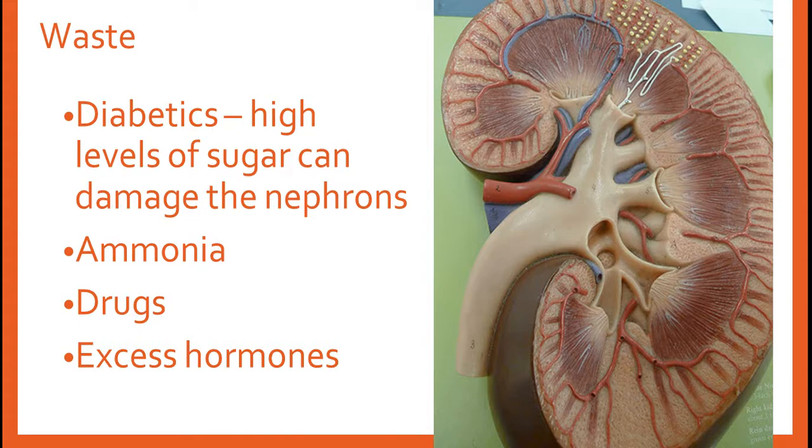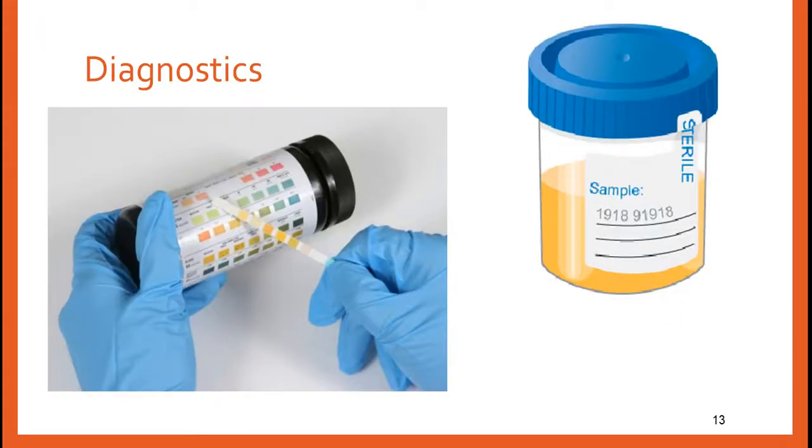Furthermore, if there are certain drugs or other excess hormones, ammonia is one of the chemicals that is part of urine. Urea and ammonia are made in there. And so what happens is ammonia gets changed into urea, from uric acid into urea. And that's less toxic to the kidney. So if there's a problem or a disease that we can't transfer that over, then that can cause damage to the nephrons. And if our nephrons get clogged, they're little tubes, right? And those little tubes get clogged up, that's a serious problem. They cannot filter anymore.